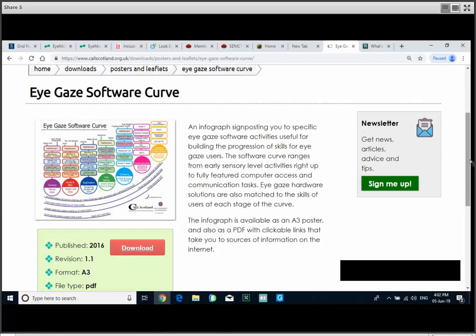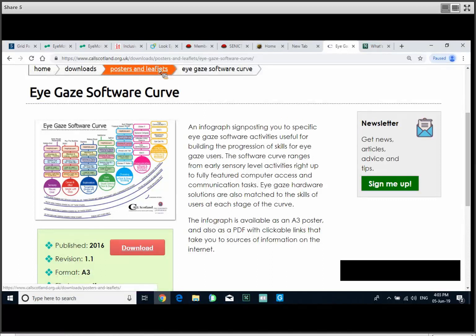As I said, it's an interactive PDF, so all the links on the PDF are clickable through to the websites that provide the resources and the software and hardware, so you can find out more about them, find out how much they cost, etc. So it's a good one-stop shop for finding out about software and planning what you're going to do with your pupils.